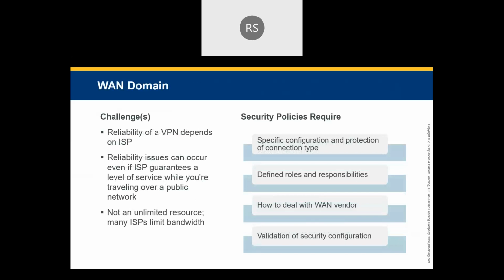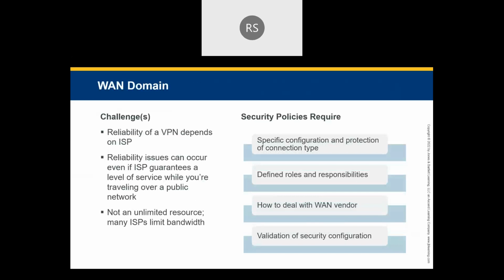The wide area network has its own specific challenges related to the reliability and performance of the network interface. As organizations rely on the WAN, including the internet, to connect offices and support their operations, it is essential to address these challenges through effective security policies. Once again, remember the WANs rely heavily on the VPN to establish secure connections over public networks.